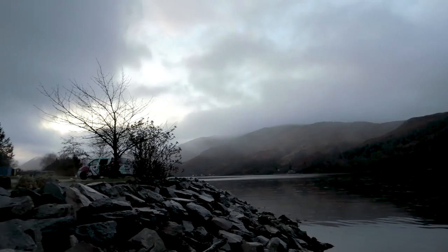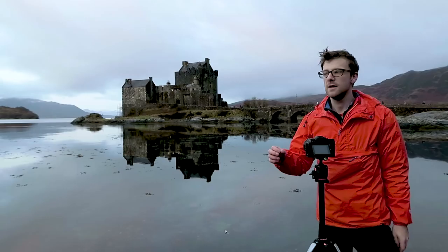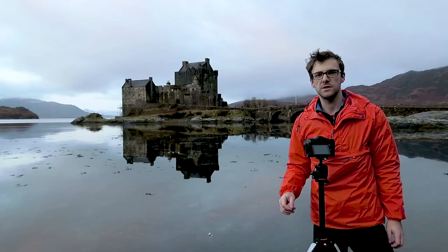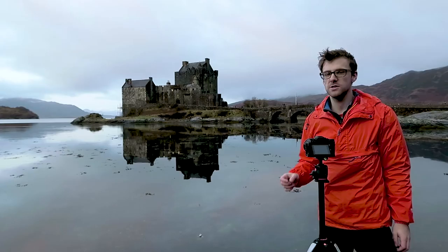It seems the best of the light has passed. Behind the camera right now, the sunrise is still occurring, which is actually giving off some really, really good light. But for me, the best of the light was in the morning, the blue hour shot, to get that perfect reflection. All this seaweed that's here right now wasn't here this morning. So the post-production side for me is going to be much, much easier.